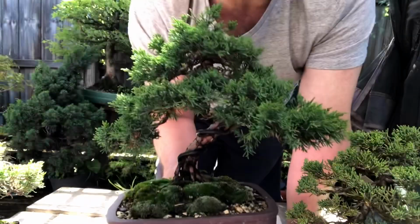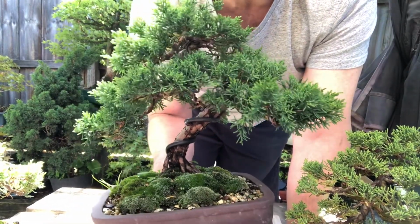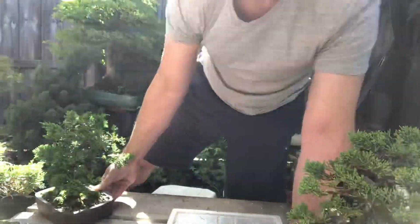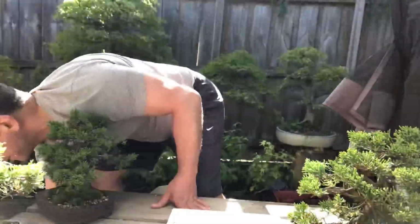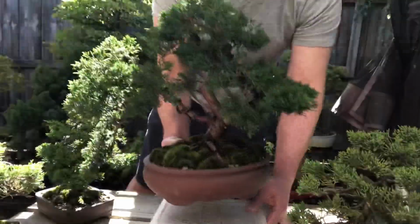I think in autumn, after I've done all the styling, and pinching and tweaking and wiring, I'll show you these trees again. So that looks good too. But I'm very impressed with this. This is the one I'm really happy with. I can't block the sun enough to show you this one. I'm really happy with this.